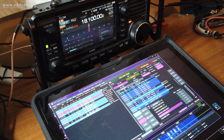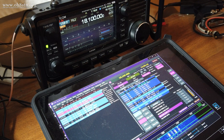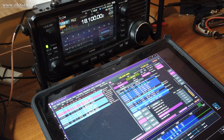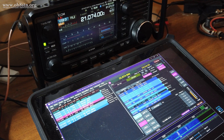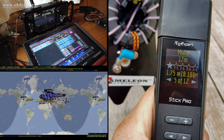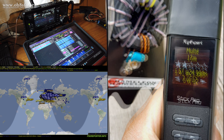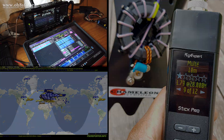I did the same thing on 17 meters and 15 meters with similar results. Keep in mind, this antenna is not in its optimal configuration. One other thing that came to mind while testing this antenna is it could be an excellent option for ALE or other modes where we're actually doing some band hopping, especially for a man-portable field deployment. It's a relatively simple antenna, easy enough to deploy, and we get six resonant bands out of it.